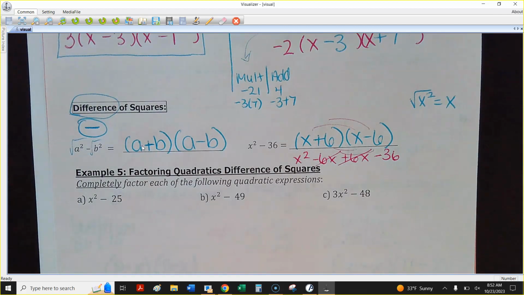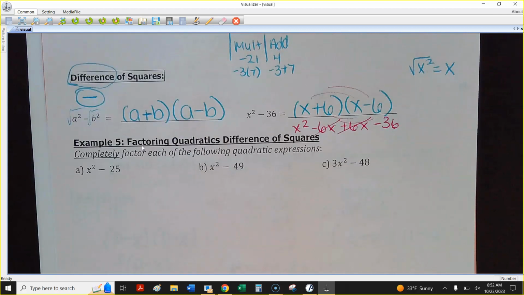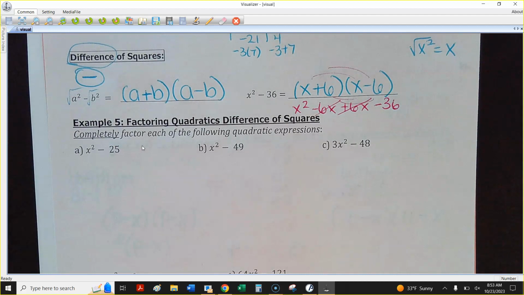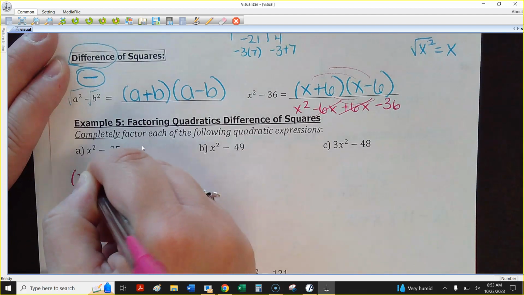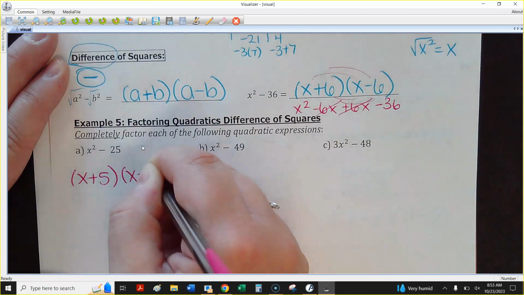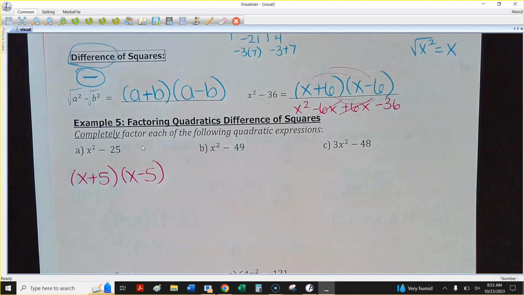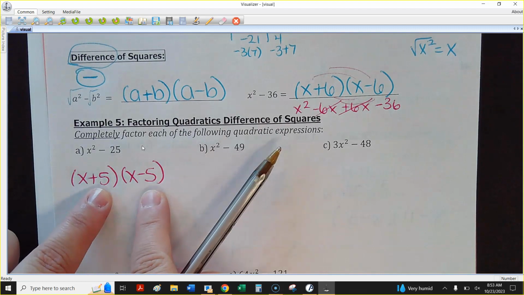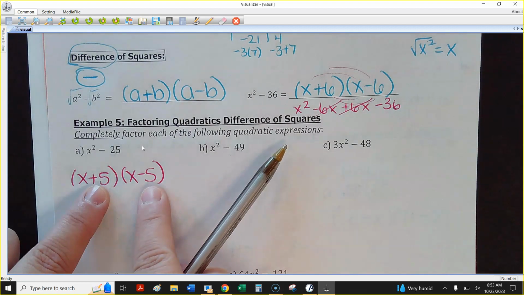But literally all you need is just the square root of each of the terms. One's a plus, one's a minus. It doesn't matter the order you put it in. So if I'm looking at x squared minus 25, you guys know the square root of 25? 5, right? One's an x plus 5, one's an x minus 5. That's the factored form. It's just the square root of each one. It has to be subtraction though, because that number on the end, you get it from multiplying the two plain numbers here, 5 and negative 5 give you negative 25.